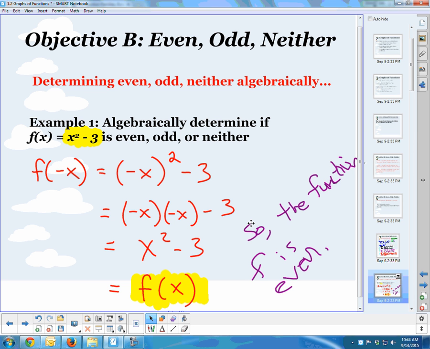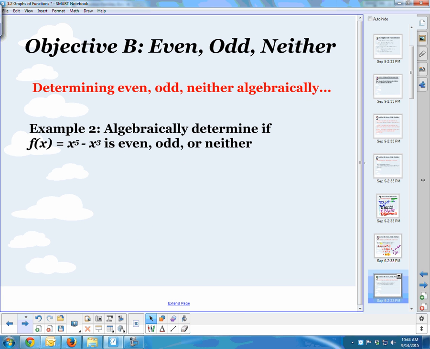If we went ahead and graphed and applied the graphic test, which you may or may not have seen before, we would get the same result, that it is an even function. Since we do know it's an even function, we really don't have to go on for any other tests for the odd test, but let's demonstrate it just to get some practice with it. So I am going to erase what I have here and perform the, well, the odd test would look the same, so I guess we don't need to perform that. Let's just go to another example.